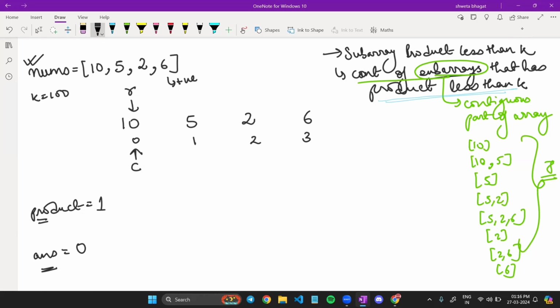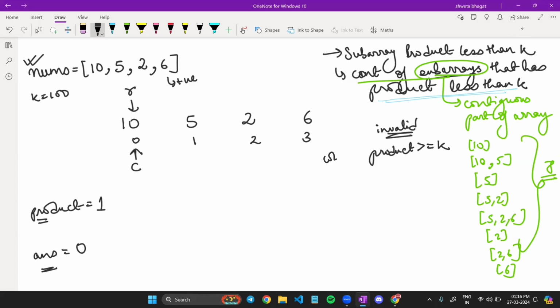And now let's discuss what our invalid case is. Okay. Now, what do I mean by invalid? Invalid means, when are we not going to select a subarray as our possible answer? If the product of that subarray is greater than or equal to this k, correct? Then only we are going to say that it's an invalid subarray and we are not going to consider it, correct?